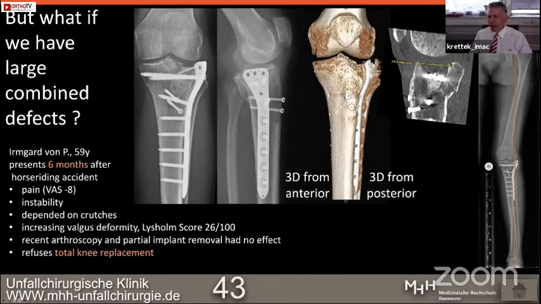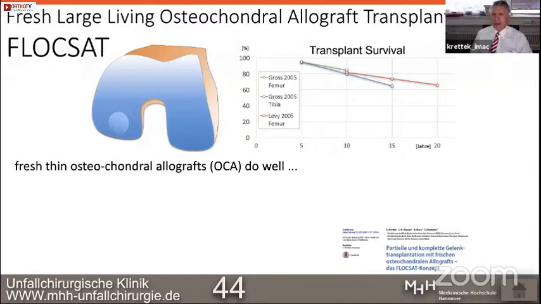She not only had a large defect in her lateral plateau, she also had a non-union in her tibia plateau. So I was thinking on osteochondral allograft transplantation, but before you do this, you need to have a real good ground for the transplant. But once you have achieved this, the data from the literature shows that transplant survival is not only short-term, but also long-term, up to 15, 20 years.